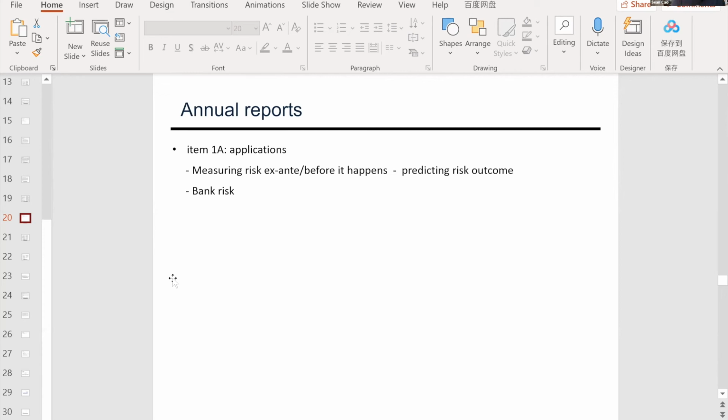So we have to look at the bank risk disclosure very carefully to monitor the bank, to see if they are doing okay. Can they issue more loans? Do they have enough deposits? You have to look at the bank deposits and the risk disclosure in a very careful way to get the things done.